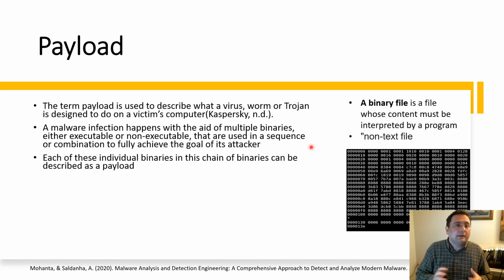So malware can be very complicated and very advanced, and the payload is the major and mandatory component of the malware that performs the function. Each of these individual binaries in this chain of binaries can be described as payload. So there might be a lot of binaries in the malware system, and they can vary in terms of their functions, but when all of them get together, they are called the payload.